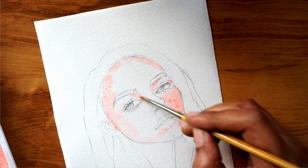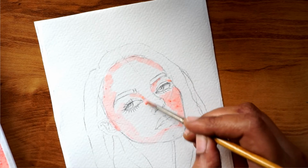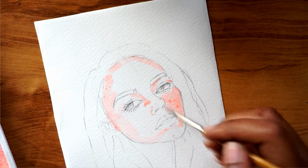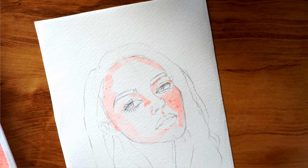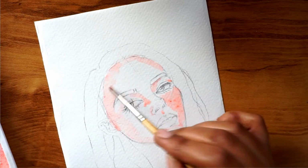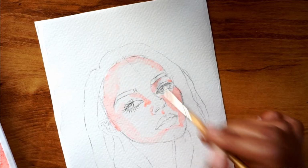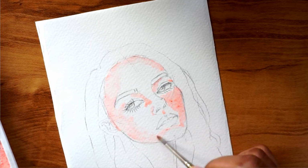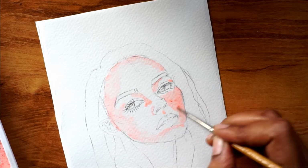One of the things I've heard very often is to leave the areas of highlights alone, essentially to not paint them at all. But I have noticed some other artists laying down a wash in the beginning on the areas of the lightest color that they will be building upon later. Maybe I'll try that in my next attempt. I'll keep you updated.